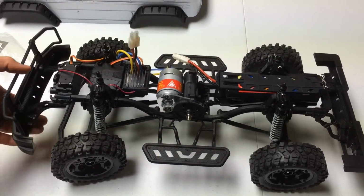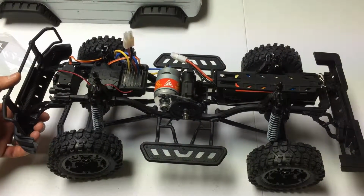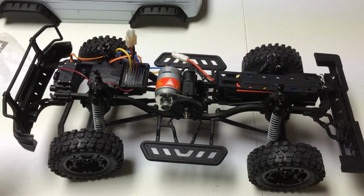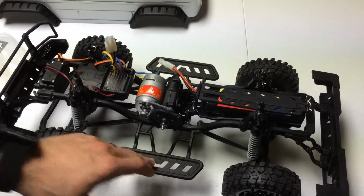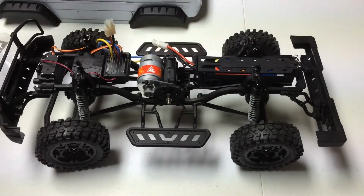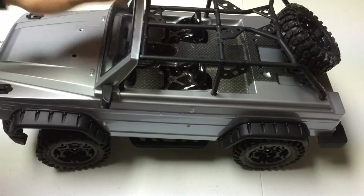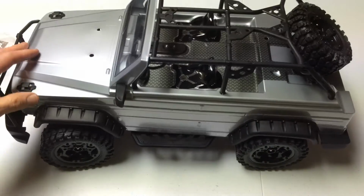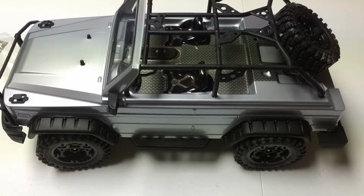There are a few pieces that I would consider to be a little bit loose and a little unstable, but we can tighten those up and we can get those reinforced with not much of an investment. Other than that, having taken it for a quick little spin around the basement, I'm quite impressed with it. The intended owner has yet to take a drive. Like I said, he fell asleep shortly after the unboxing, so I'm excited to have him take a crack at it and take it for a spin.